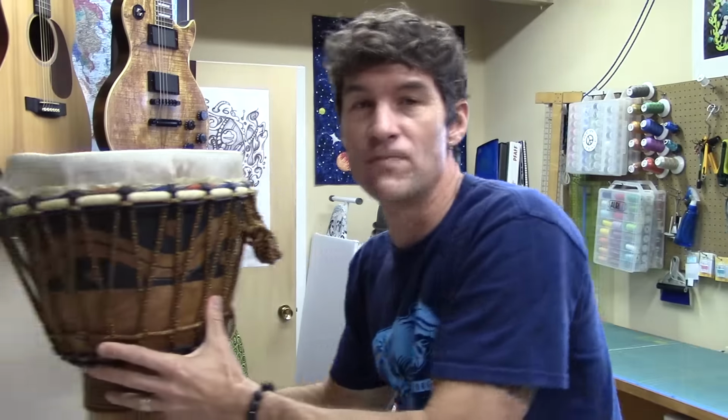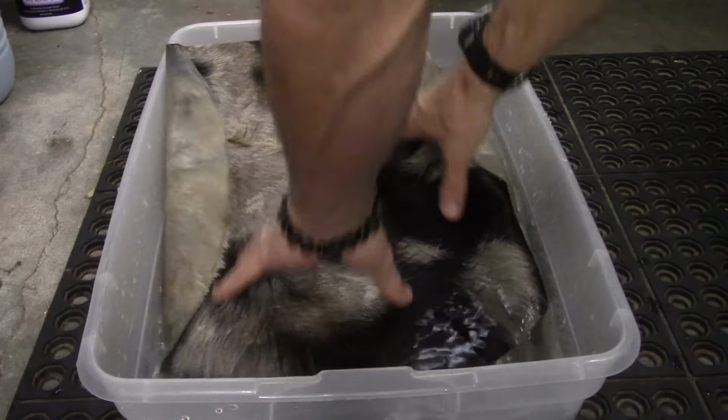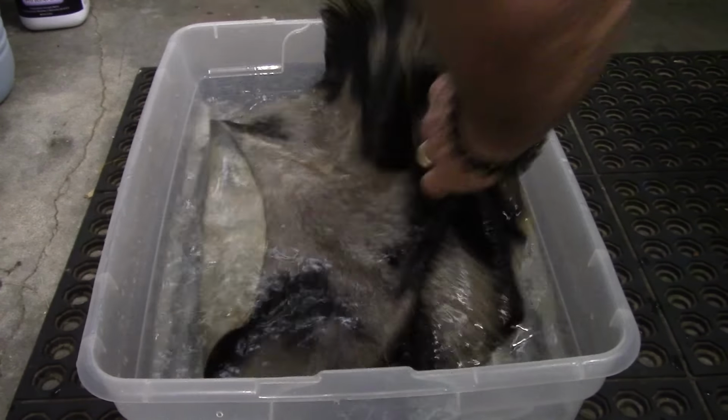I'll walk you through how to do this drum. So you've seen that the skin was soaking overnight. It's a goat skin, and that's right, we're using goat skins on our djembe, and I bought mine at a local percussion shop. If you can find a local shop, of course you want to support them. If you can't, of course you can find them online.